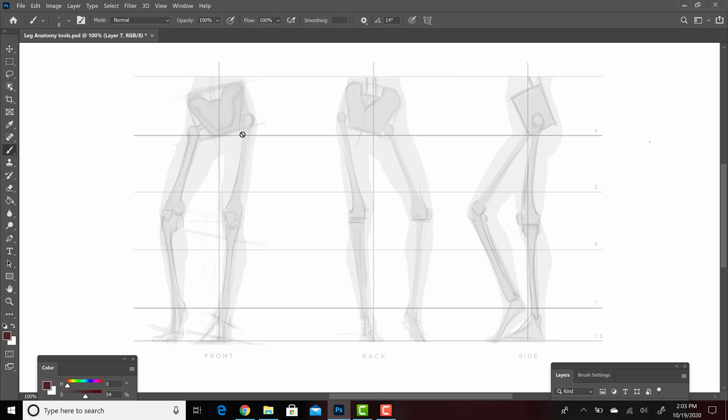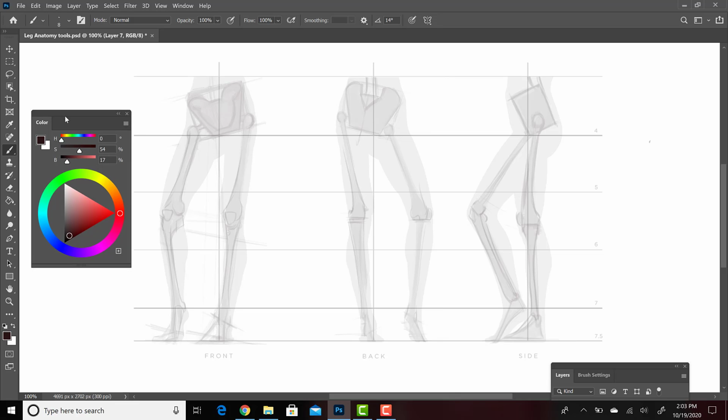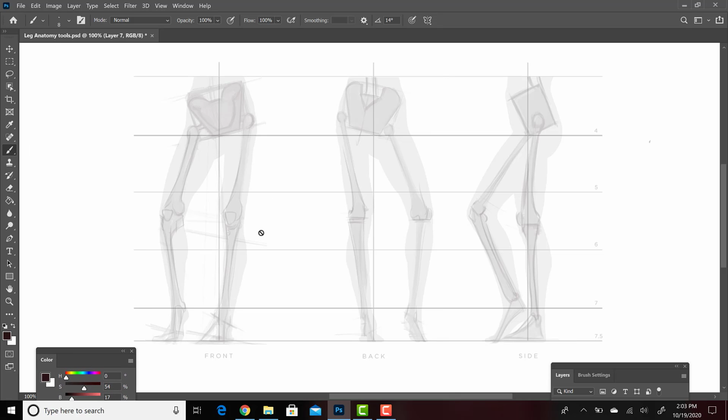What we'll be studying as a class is just the front, the back, and the side. But it does match up to be that nice contrapposto view so that we can study the active side of the body as a different design phenomenon than the stretched or passive side, the non-weight bearing side.